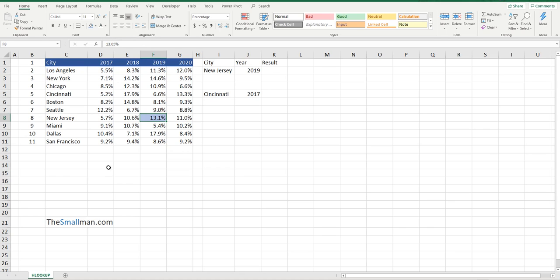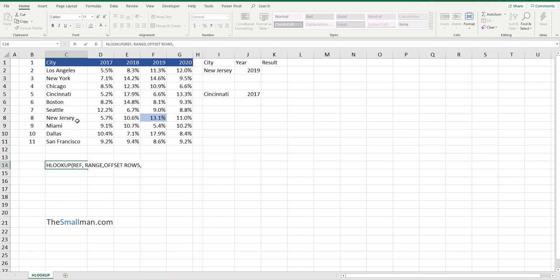So firstly, let's have a look at the syntax of a Hlookup. So it's Hlookup, and then we open a bracket, and then it's asking us for a reference, which is effectively the cell that we're looking for, yeah? Which is going to be 2019. So that's the first part that we fill out in our Hlookup. Our second part is what range does that live in, yeah? So it says table array. Well, that's effectively just the range, yeah? And then comma, and then the third part is how many rows is it offset by, yeah? So it's the offset by rows, yeah? How many rows are we offset by?